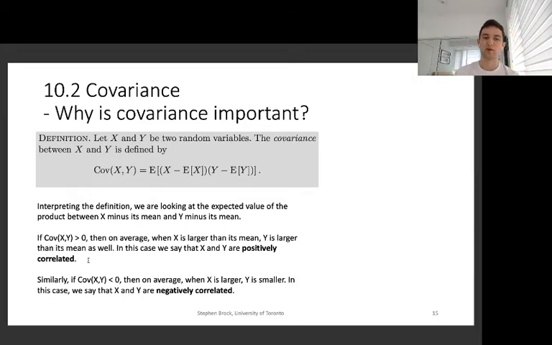Because they're positively correlated. But you might see studies that say if you don't smoke or if you exercise, then the probability of getting cancer goes down. And so exercise would be your X in this case, right? If you exercise more than the average person, then the chance of you getting cancer is less than the average person, than the expected value. So in this case, you would say that exercise and cancer are negatively correlated.